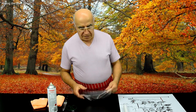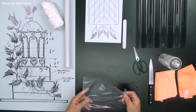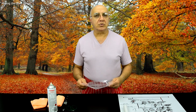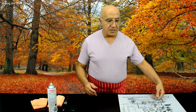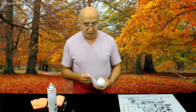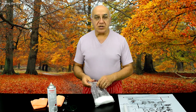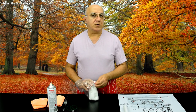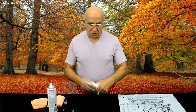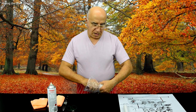So I have here a small little plastic sheet. I'm going to use this to cover the rolled pastillage to always keep it soft, so I can continue to work multiple pieces. So I just take this pastillage already conditioned in the microwave. As I mentioned before, I'm telling you this again. If you have 500 grams of pastillage, you need 25 seconds in the microwave to get it right. So I just put it there and take it out.